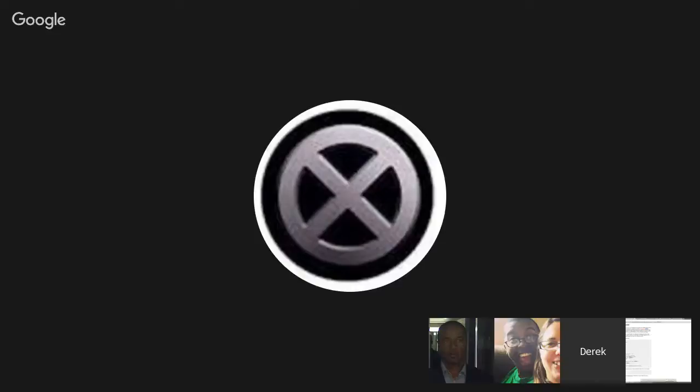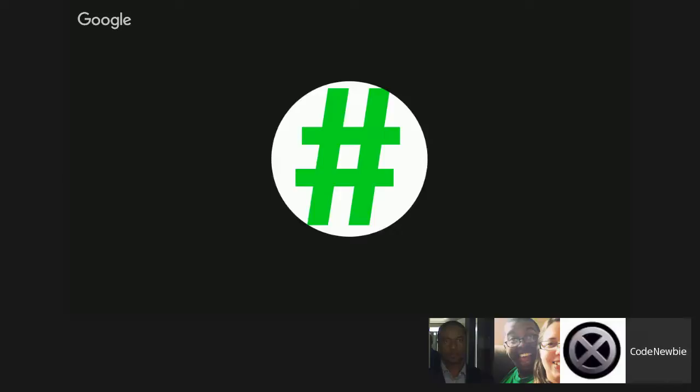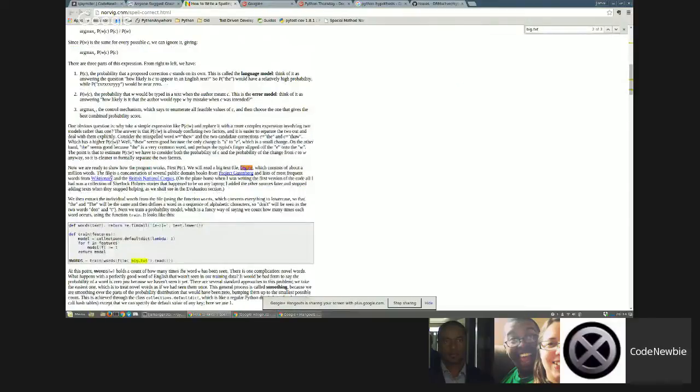Okay, now we're ready to see how the program works. We'll read a big text file which consists of about 1 million words. The file is a concatenation of several public domain books. Oh, so it's not a dictionary. This is like machine learning almost.